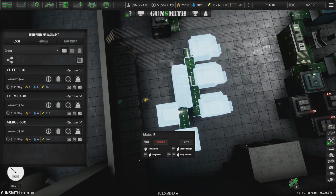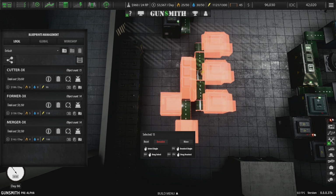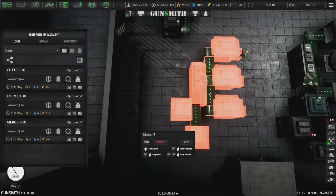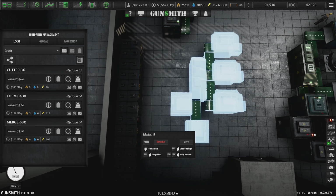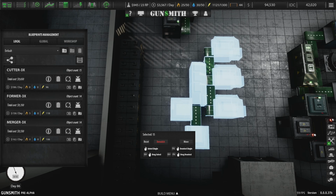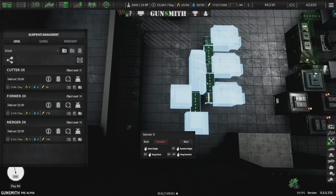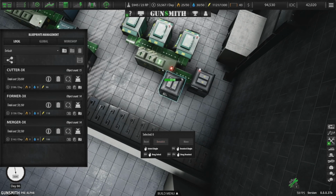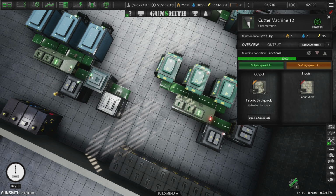All right. Now, I don't want to get too close to the power because I may need to add more at some point. So maybe we will come back about this far, just in case I have to. This is 2 meters of power. So we'll come back about this far and then we'll just kind of come in maybe like that. All right. Turn the machines back on, please, so they can get back to doing what they were doing.